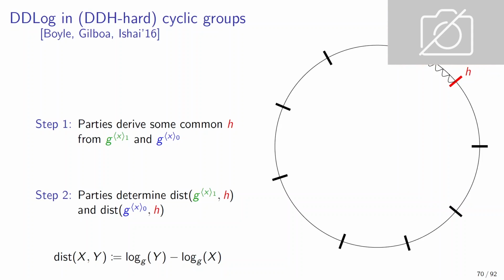It would be tempting to say, let's just make the intervals much larger so that this only happens with negligible probability. But then the problem is that we no longer have a way to determine what your distance to the next special point that hashes to 0 is. This is the limitation of what you can do in these generic DDH hard groups, and this is where DCR groups come into play. They're going to use a special algebraic property of these groups in order to get rid of the brute force step, which allows us to make larger intervals.